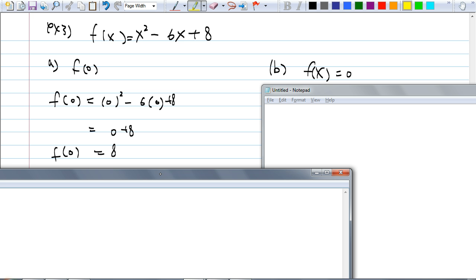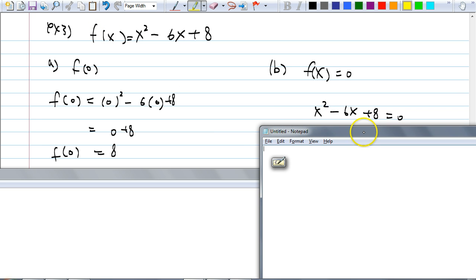Who haven't I called? How about Derek? What would you write? If f of x equals 0, then in place of f of x, you're going to write 0. So then you solve. You guys remember how to do this? Using the zero product property, what do you hope to do with that trinomial? Factor. That's the only way you know how to solve.